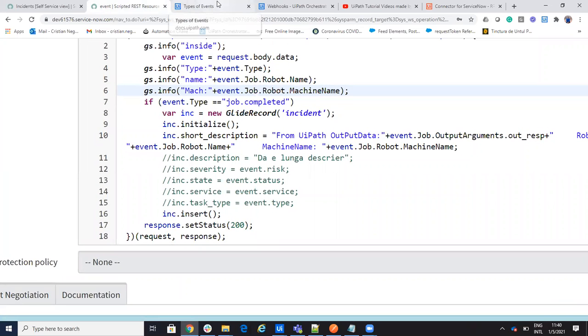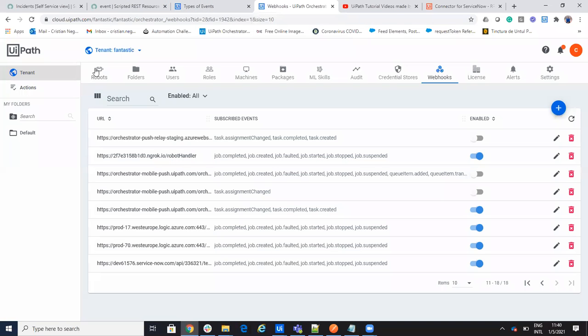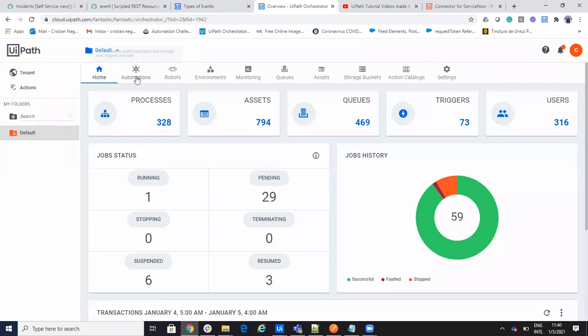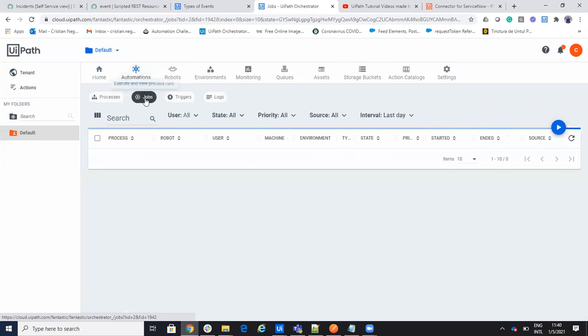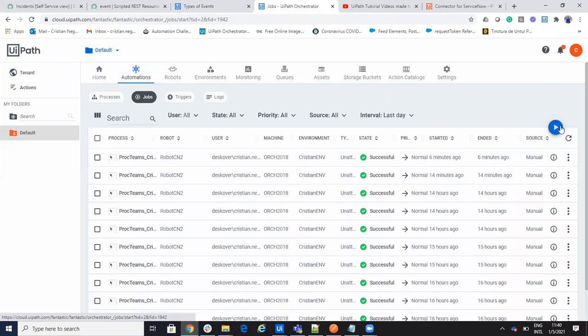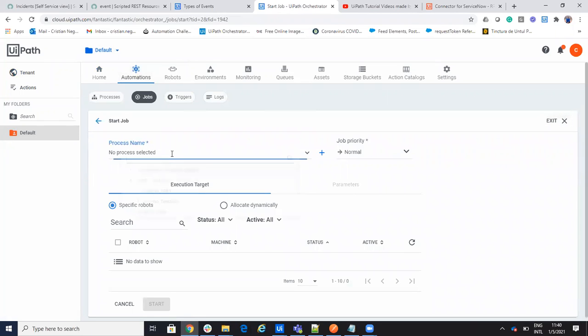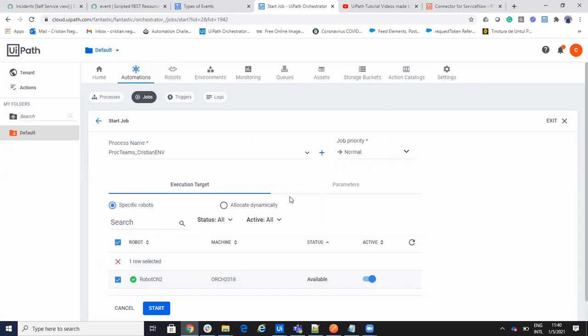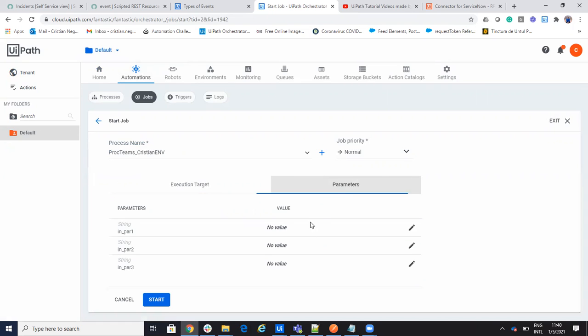Now, if we go to UiPath, I will go to default, go to automation, go to jobs. On the jobs, I have a process called process team. If you remember, it's the same process that we used in the video with Teams. This process takes some parameters, concatenates them, and provides us an output.